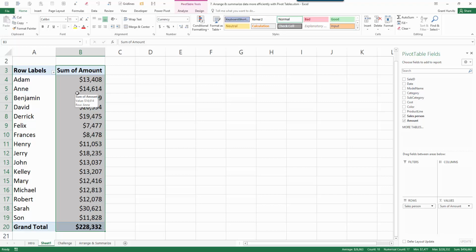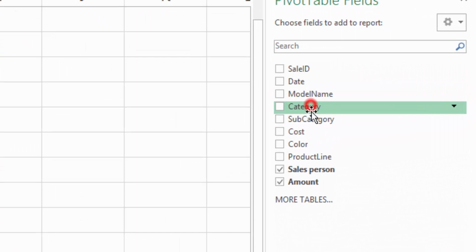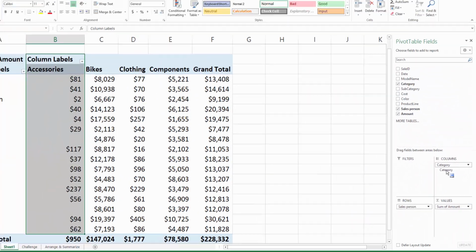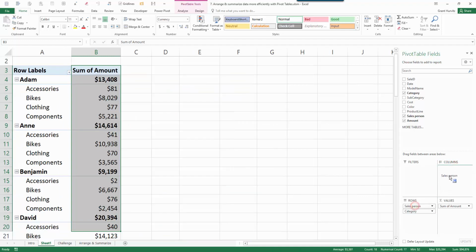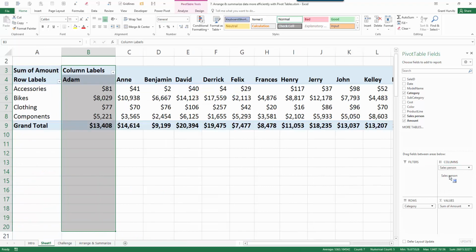But the beauty of pivot tables is that we now can manipulate and adjust the way that we've arranged and summarized our information very quickly and easily. So for example, let's say we also wanted to see the split according to the different categories of the sale. We can take category to the columns, and immediately we have an extra level of analysis. And we can even swap these around, showing category in the rows and salesperson across the top.